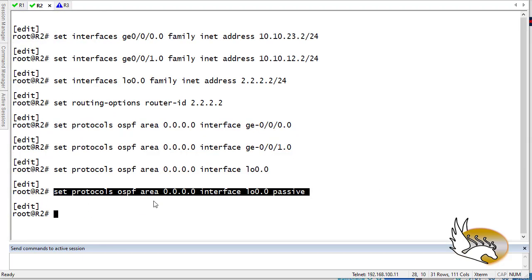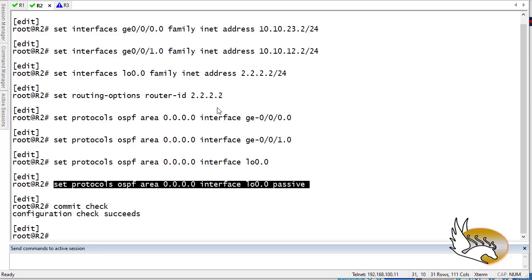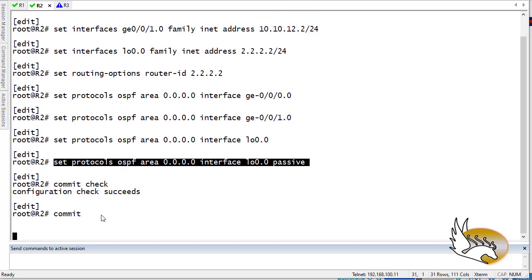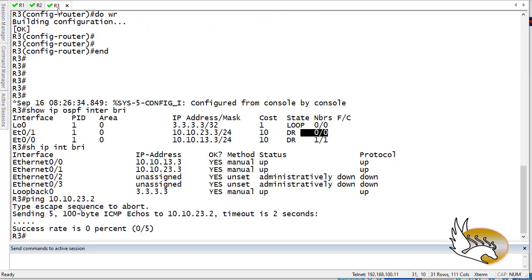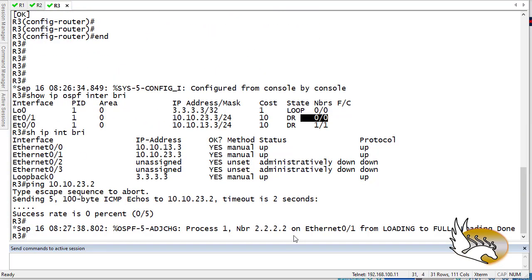So on router 2, what we have is ge-0/0/0, which is configured as this. And what I have not done on router 2 is committing. So if I say commit check, it says whether there is a problem with your configuration. It says that there is no problem, so I'm going to go with commit. So committing this is going to say that this neighbor has come up.